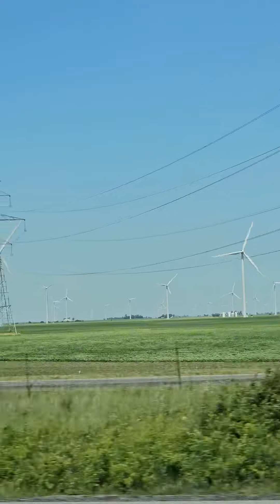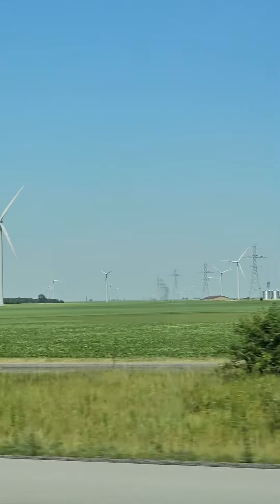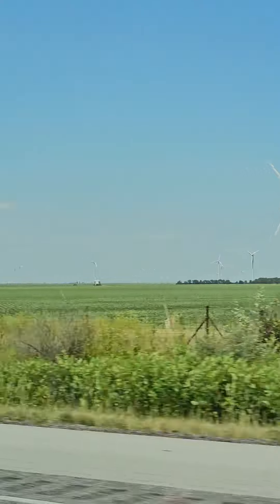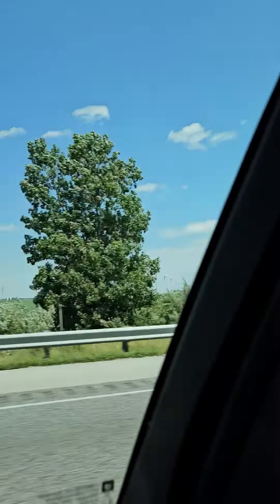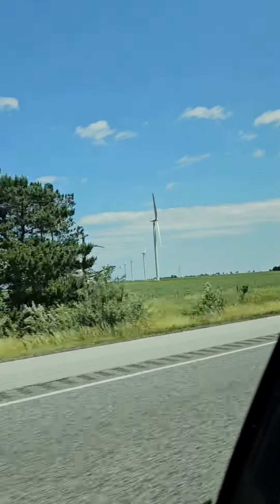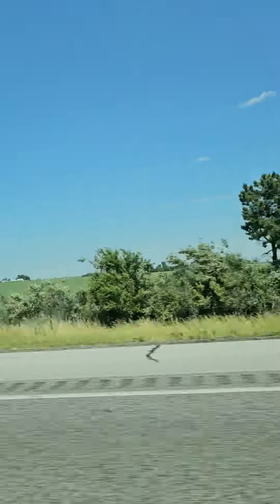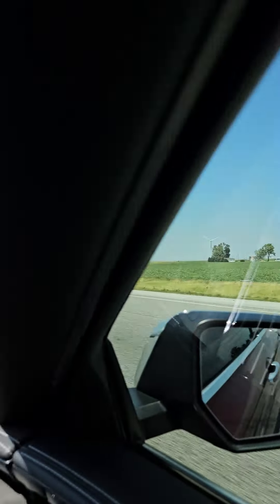So why are they so controversial? Imagine you and your bird family are migrating across the country and smack, you run right into one of these wind turbines. Well, we can say that the skies would be very clear then. These windmills made of steel are competing with nuclear energy, so anytime there's competition, you know there's going to be controversy.